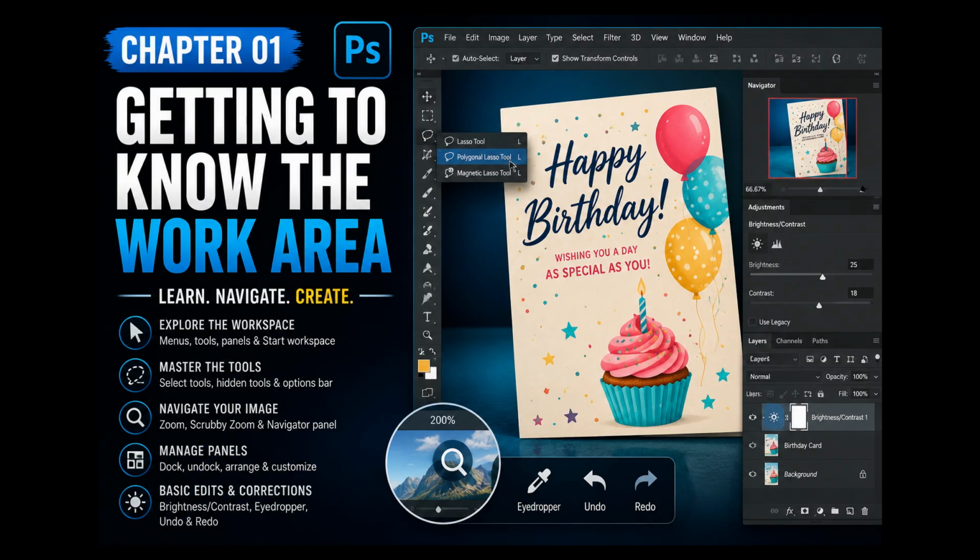Our final task in constructing the card is layout. The name Elaine is currently just sitting randomly on the left side of the blue ribbon. It needs to be perfectly centered to look professional. We travel all the way up to the absolute top of the Tools panel and select the Move tool. Its icon is universally understood, a cross composed of 4 arrows pointing in cardinal directions. We hover our cursor over the orange text, click, hold the mouse button down, and physically drag the word toward the center of the ribbon.